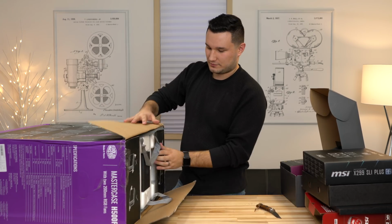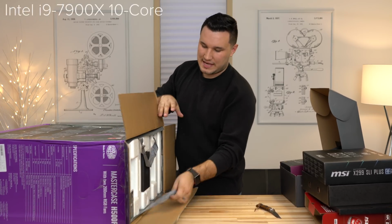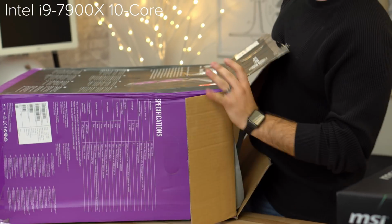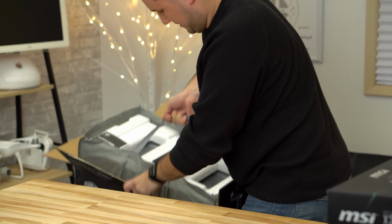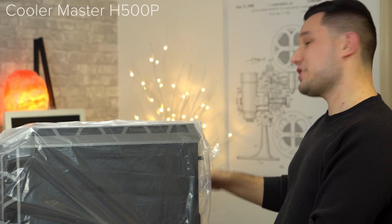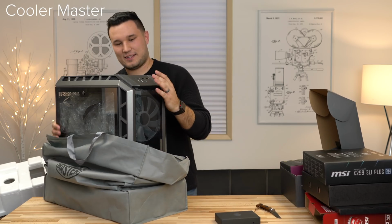At the heart of it is the Intel i9, so it's my first time testing an i9. And it's the 10-core model, so 7900K, I believe. I like that they put it in a bag. Makes it a lot easier. H500P case, says right on the box. Those are some big fans on the front.